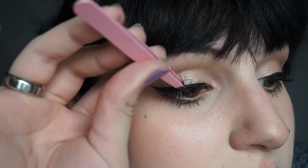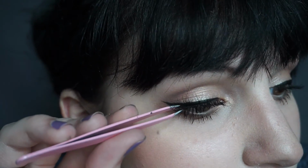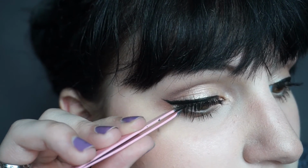So make sure you really get the inner and outer corner because that's going to be detrimental if you don't. Your lash will lift, it will not be cute. I'm going to wait for this to get tacky. My camera is overheating. So I'm going to start by applying these in the center with the tweezies and then applying those outer corners. There it is, ladies and gentlemen.